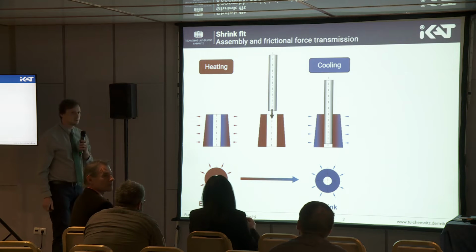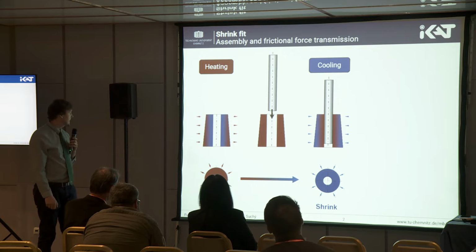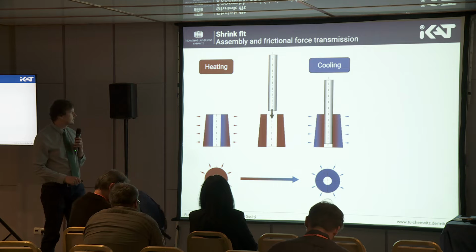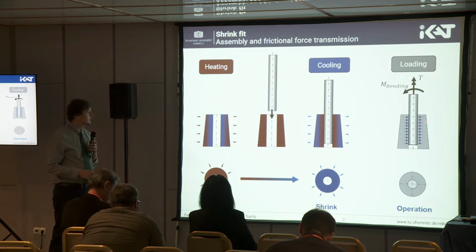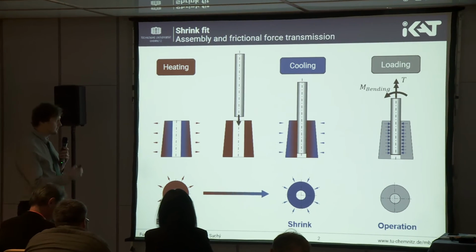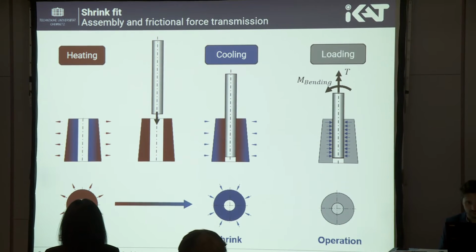First of all, I would like to introduce the main character. It is a shrink-fit. A shrink-fit is a shaft-hub connection which is established by expanding the hub by heating it, and then shrinking it onto the shaft by cooling back to room temperature. Resulting from this, we obtain contact stresses by which we are able to transmit the operational forces through friction. Typical loads for drivetrain components are rotating bending and torsion.